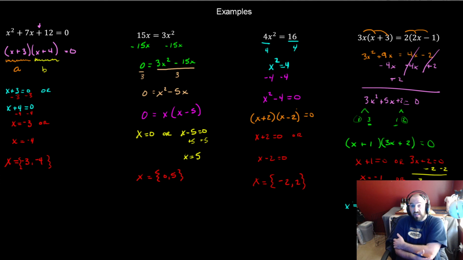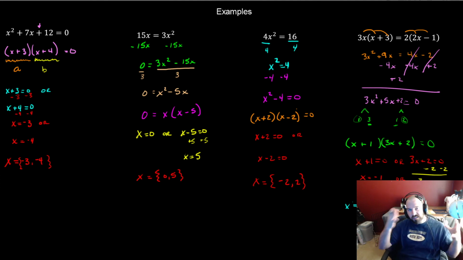That's it. That's how you solve these. It changes somewhat depending, but as you can see, there's not one way to do it. But the general idea is get the polynomial onto one side, factor it out completely, set each factor equal to 0. If you have a leading coefficient, like in the third example here, I had a leading coefficient of 4.